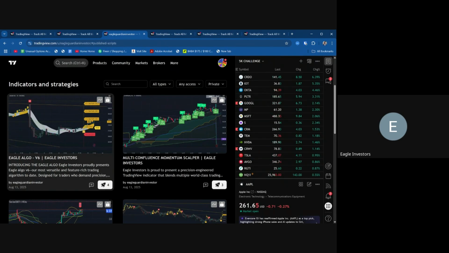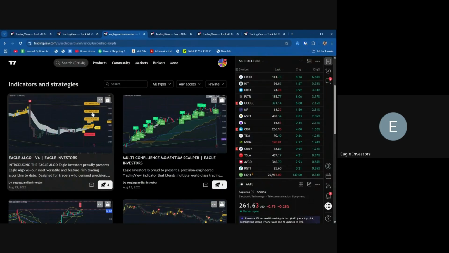And so we've updated it for V4, V5, V6, and it is now compatible with PineScript V6 and has had multiple iterations of improvements. So I just want to be very clear and upfront about how old that indicator really is. That indicator was first invented here at Eagle Investors in, I believe, 2020 to 2021, and has been improved to get to where we are today. So that's very important background on the Eagle Algo.